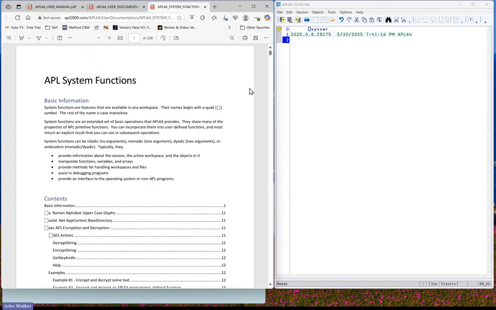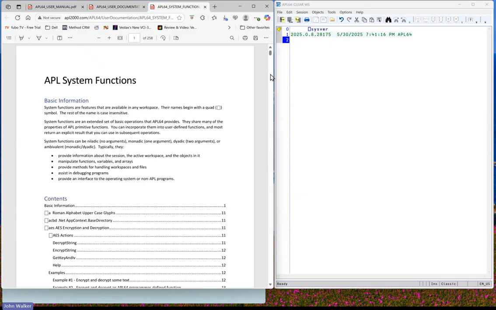Just a warning, we did learn from a user, not that we'd ever tried it ourselves, that if you're trying to access APL64 documentation from a device that does not have APL64 installed on it, you may have some issues with the fonts. What we have now discovered is that the tool that we use to save the Word documents to PDF was not properly storing those fonts. So we will be going through our documentation, updating it using the local versions of the converter, and that seems to work correctly. None of you guys, I know, are trying to access the documentation outside of your machines which have the licensed APL64 installed. So this is primarily going to be a non-issue, but that is something that we'll be addressing in the future.